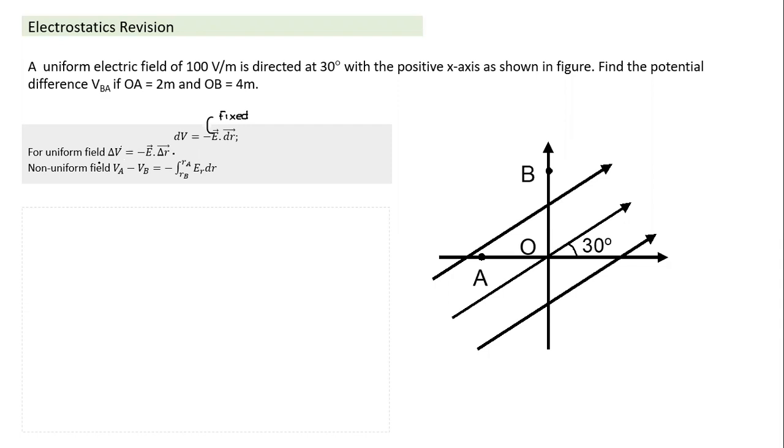And if it is not uniform, then we need to do integration. If I have to find the potential difference between A and B, so basically if B becomes the starting point, as we move from B to A, what is the change in potential? That's what this expression means. Change in potential as we move from B to A is equal to the negative of the work done from B to A. So that's the three things we should understand.